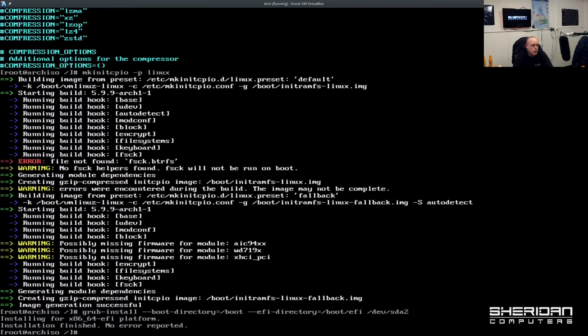Now we need to go ahead and make the grub config. So grub-mkconfig, and then -o to output the file to /boot/grub/grub.cfg.